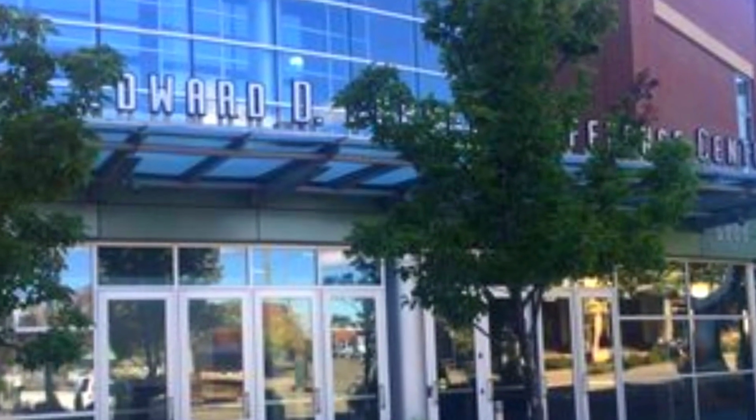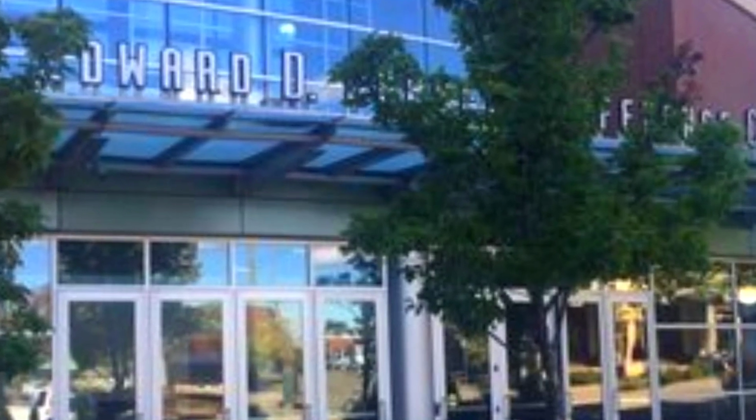Coming at you today with a look at my first toy show of 2023. So last weekend, I got the opportunity to go up to Everett, Washington, and check out the Washington State toy show that they were holding up there next to the convention center. And I gotta say, it was a lot smaller than I expected, because last year I had gone to the Washington State Toy Show that was down in Puyallup, and it was at the fairgrounds, so quite a bit larger space. But overall, this toy show was pretty cool.